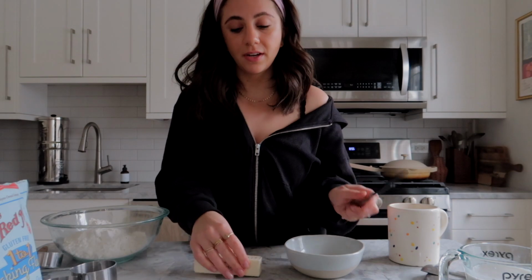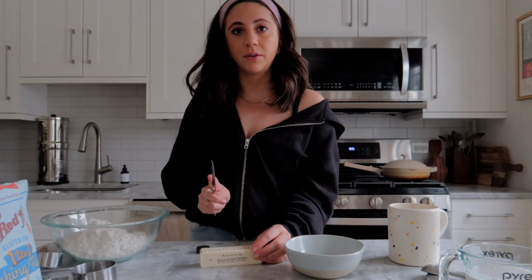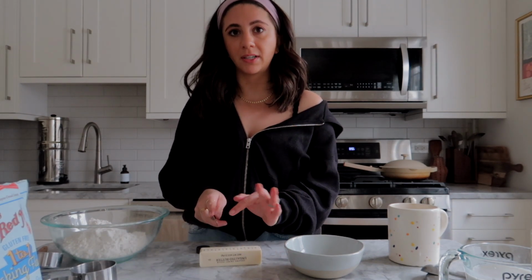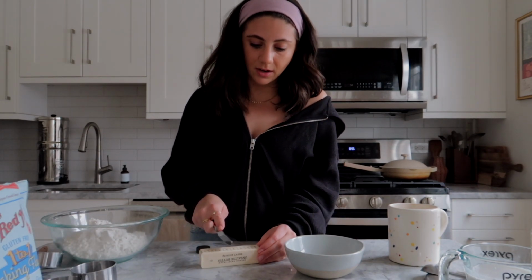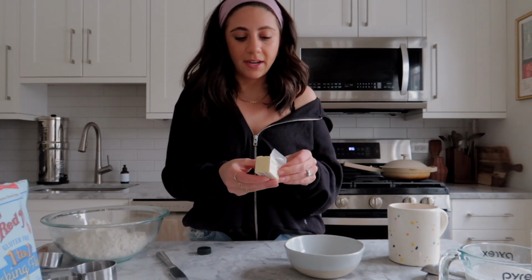And then we're gonna melt 1/3 cup of butter. I'm using regular butter, but you can use vegan butter here, or you can use coconut oil. I recommend going with butter or vegan butter first, just because classic cinnamon rolls are gonna use butter. So I'm measuring out 1/3 cup, and I'm just gonna melt this in the microwave.